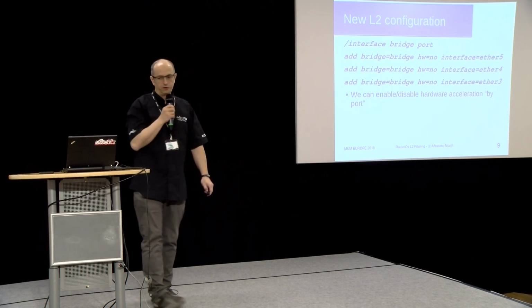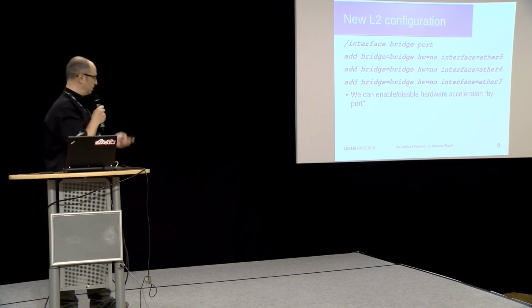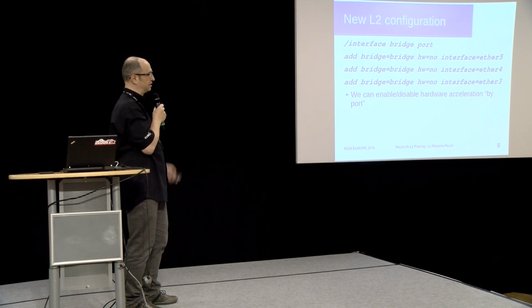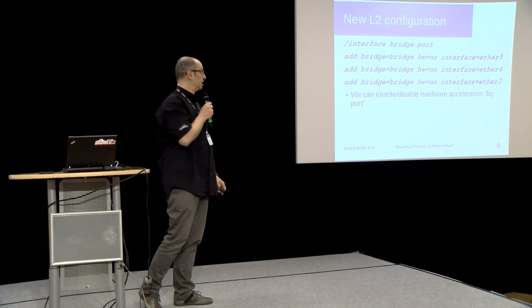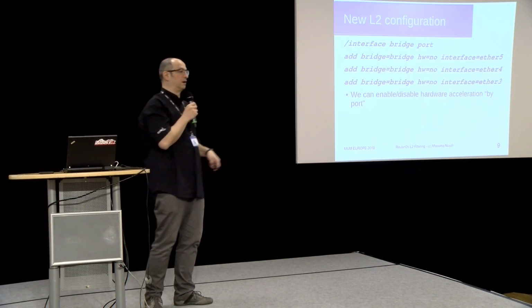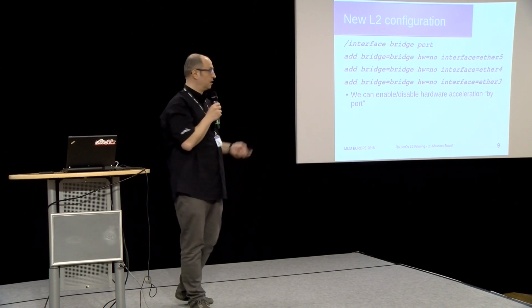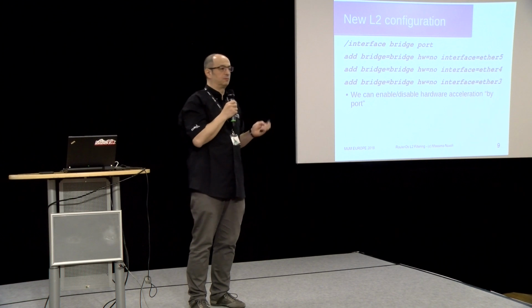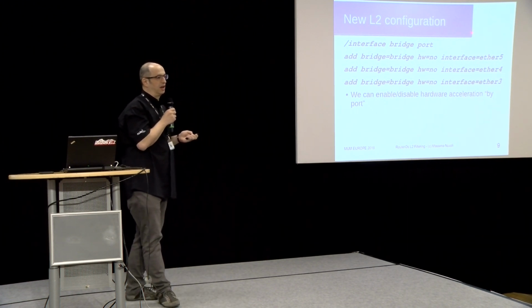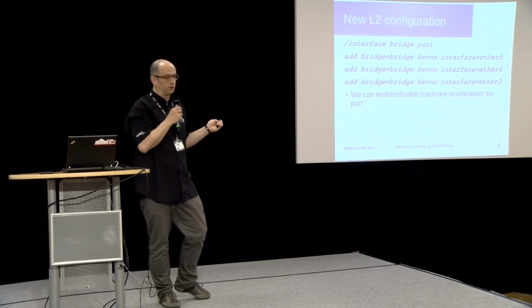In L2 configuration, we have what you see. When you define an interface, you have hardware acceleration. This is the standard configuration, it is yes with a new device, but if you import an old configuration from a RouterOS device, or if you do an upgrade, hardware acceleration is disabled by default. You must check this switch every time because it's important for the performance of the device.